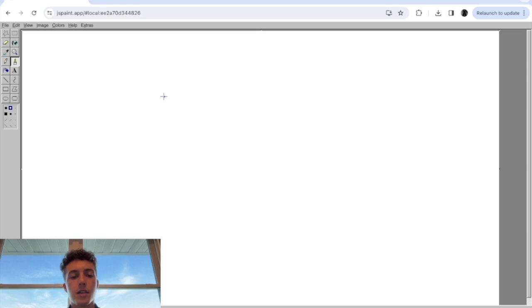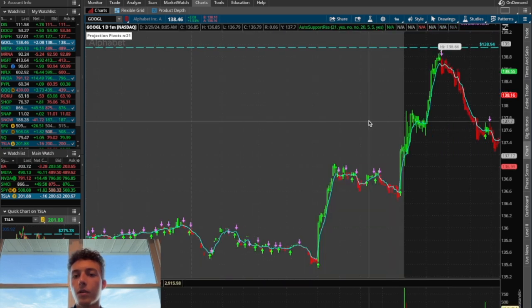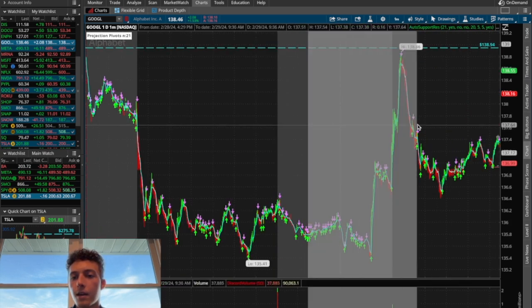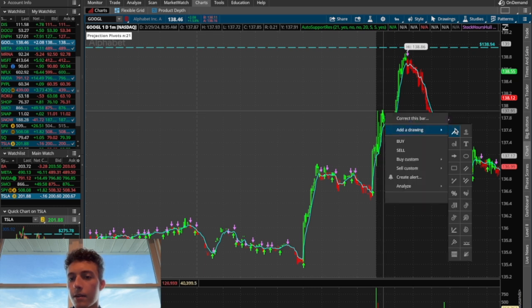So I'm going to actually backtrack here and show you guys an example of a bull flag or a bear flag. Let's just hop on the charts here and see if we have anything that fits that bill. I guarantee you we can find one within a second. Okay, so perfect example right here. Google. You see you have the flag pole type of move right here. You have the retracement right here, which is the flag where your downtrend is at.